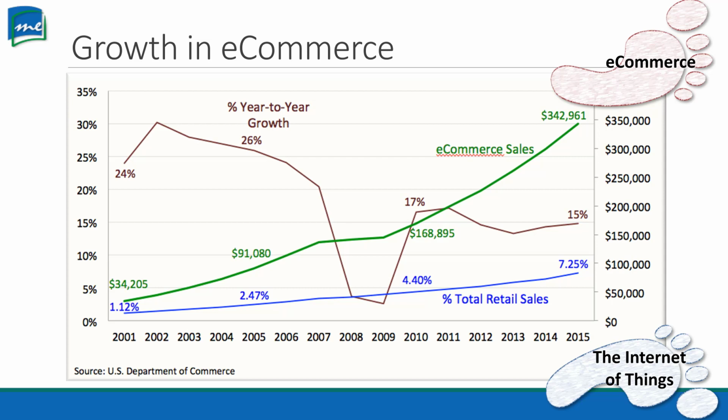So that's why e-commerce sales, as depicted on this graph, have increased almost 10 times over 15 years. The year-over-year growth, as you can see, does have a rocky history here, but it's year-over-year growth. It's never gone negative. Now, if I was in the stock market and I had year-over-year growth like this, I'd be a happy camper. But if you look at total retail sales, it's going up steadily. So if you think back to disposable income, people are spending their money at retail.